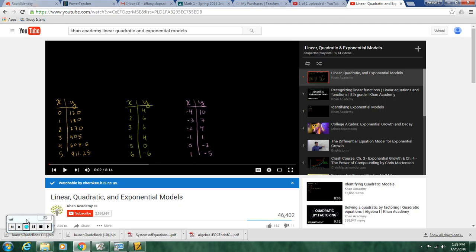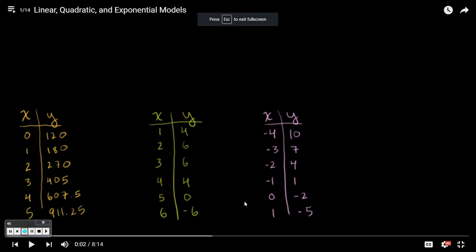The first thing you need to do before I start the video, however, is to copy these tables down. Instead of copying them like he has them, copy them one after the other. It doesn't matter which way you do it. Put this one at the top, that one in the middle, and that one on the bottom. But make sure you get those tables first before I start the video.